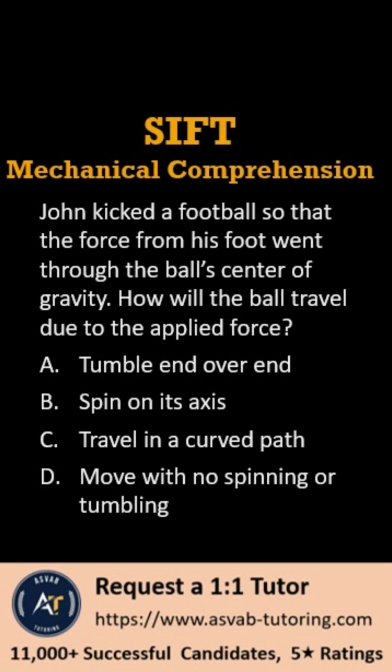John kicked a football so that the force from his foot went through the ball's center of gravity. How will the ball travel due to the applied force? A. Tumble end over end. B. Spin on its axis. C. Travel in a curved path. D. Move with no spinning or tumbling. The correct answer is D.